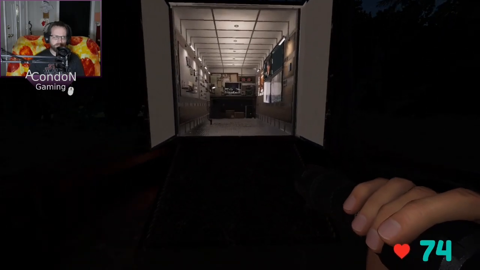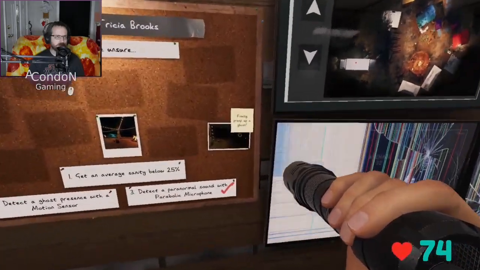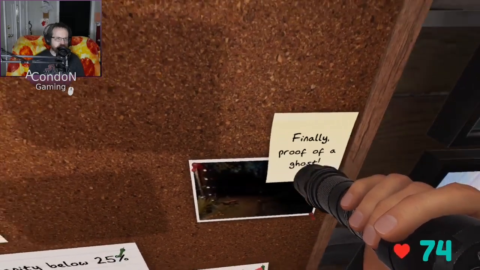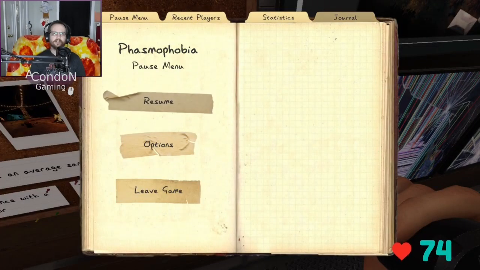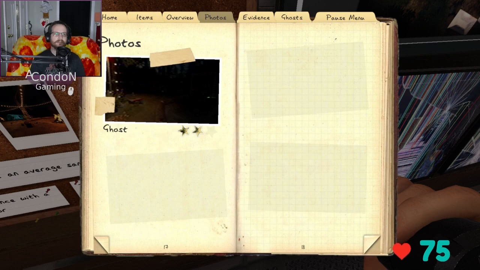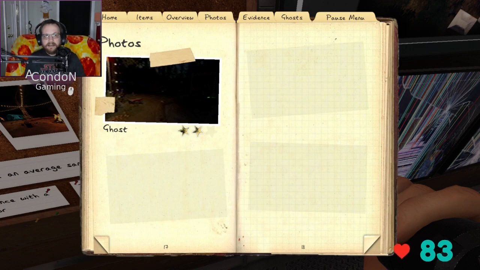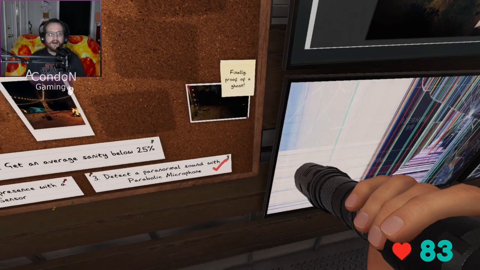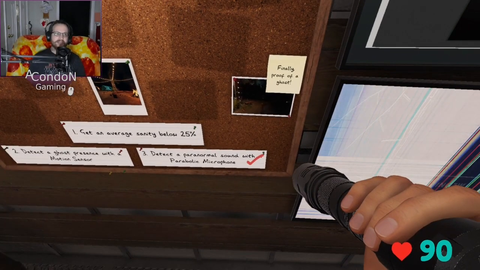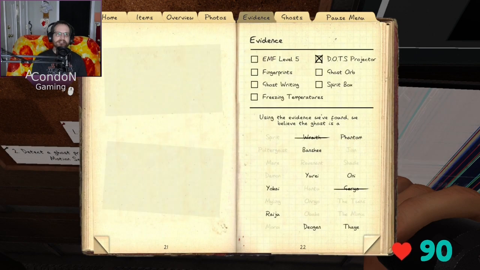Did it disappear? I don't see a ghost. I don't see a ghost. Oh God, is that a picture of it? I don't see it. Oh my God, I think it disappeared. I think it's a phantom. Oh, that is so hard to see.